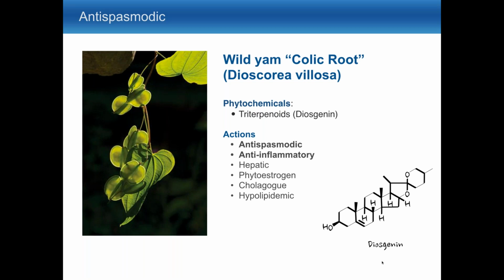For a digestive herb, a couple of the things that I would use it for is gallbladder cramping. So I use it in my gallbladder formulas if someone has gallstones, because one, it has that antispasmodic effect, and sometimes people will get some biliary colic, okay? Two, it appears to act as a cholagogue, so it may increase bile flow. Another thing is it has some positive effects on lowering cholesterol levels. One of the active ingredients there, diosgenin, I don't know how to pronounce that, is a compound you also find in things like fenugreek.